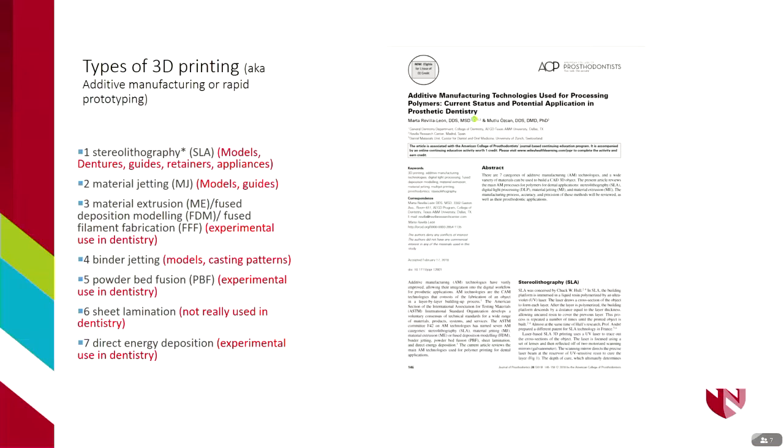And so some of them you can use acrylic type resins in most of these, but then which one is the strongest? I don't really know. It's like when you're looking at dentures, whoever can figure out how to make a very good, very fast denture is going to be very valuable in the future. And so there's a lot of research into these different printing technologies. Right now, stereolithography, liquid resin, is what we're mostly using to print a denture. The material jetting companies are experimenting in that, but right now they're all too weak. And so again, essentially the same chemical components fabricated by a different method, yielding different mechanical properties. And so this is very new, and a lot is not yet known about this.